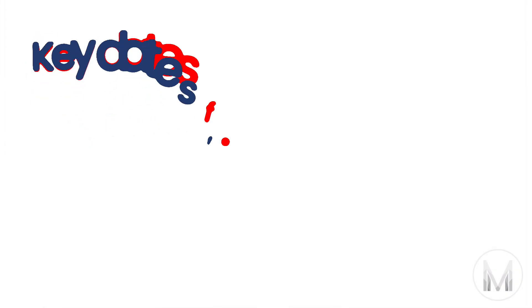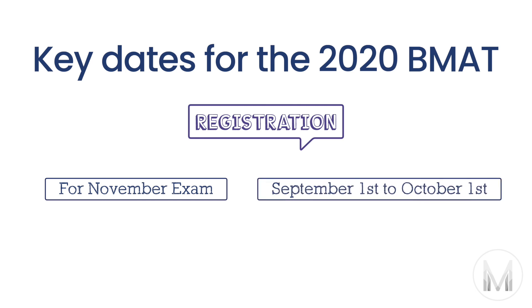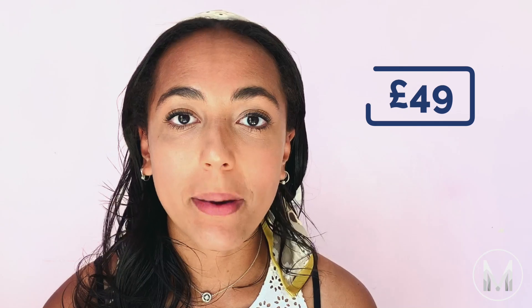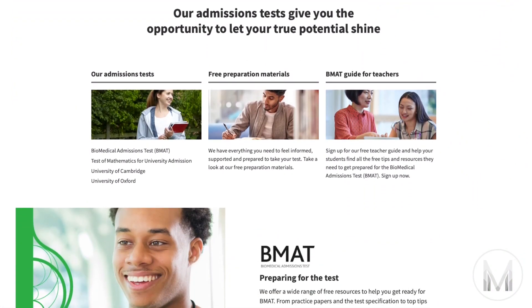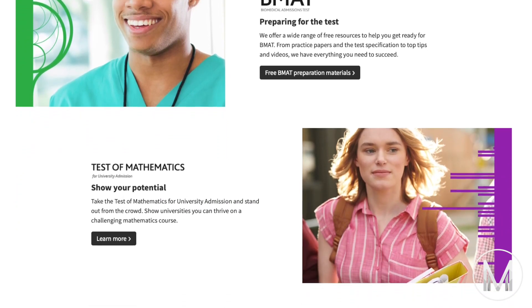So when and where? The key dates for the 2020 BMAT are: registration for the November exam is from the 1st of September to the 1st of October, and the test is on the 27th of November, with results back on the 27th of November. The BMAT costs £49 to take in November with an additional fee if you apply late, and some test centres will also charge you an administration fee. Check out the BMAT website at admissionstesting.org, which has all the official details as well as details of how you can get your fee reimbursed if you're eligible for other forms of support.